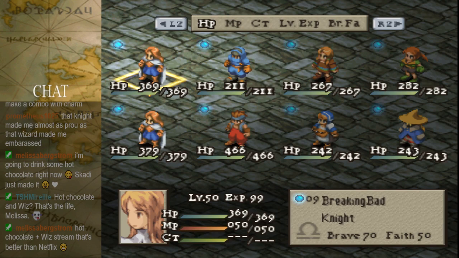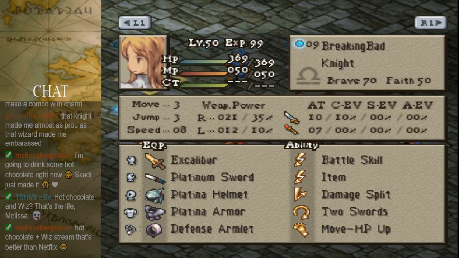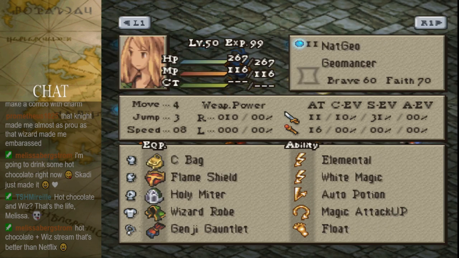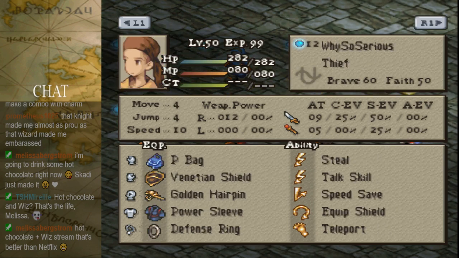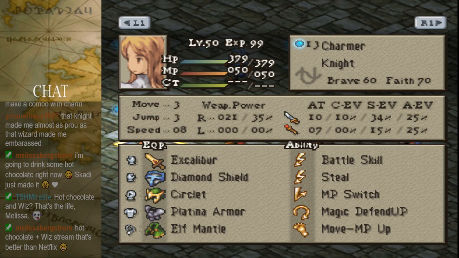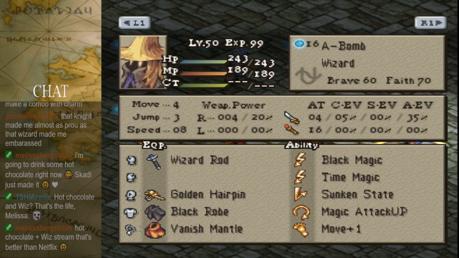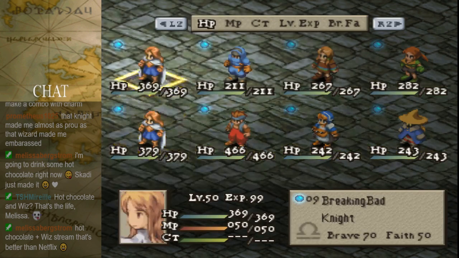So on top, we have Casteia's team from the tournament, and then on bottom, Prometheus' team post-tournament. We'll introduce the units for each of them. We have Breaking Bad the Knight, Son of a Gun the Ninja, Nat Geo the Geomancer, and Why So Serious the Thief. And now for Prometheus, we have Charmer the Knight, Sponge the Monk, Bang the Chemist, and A-Bomb the Wizard.